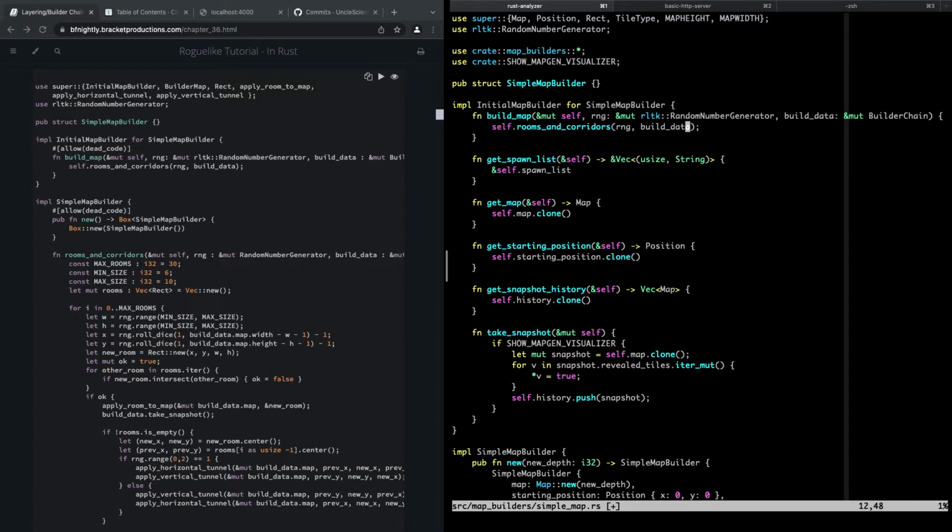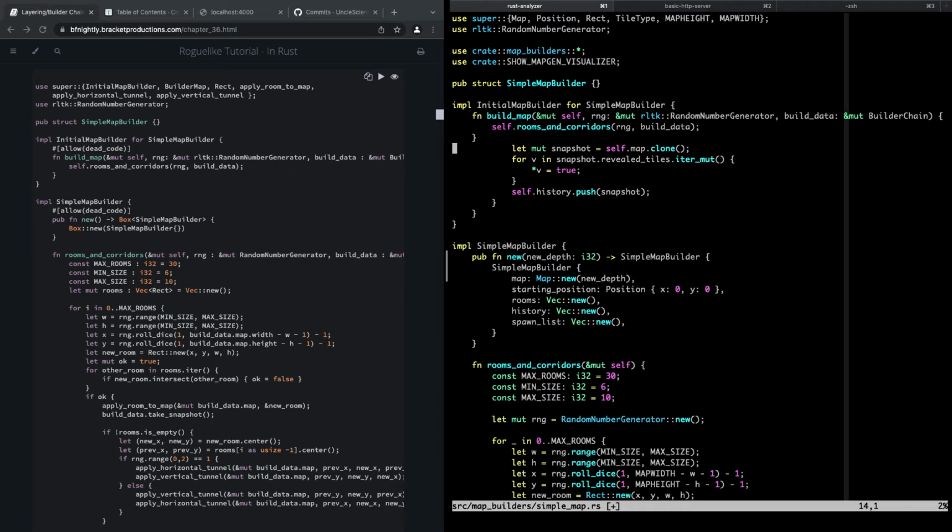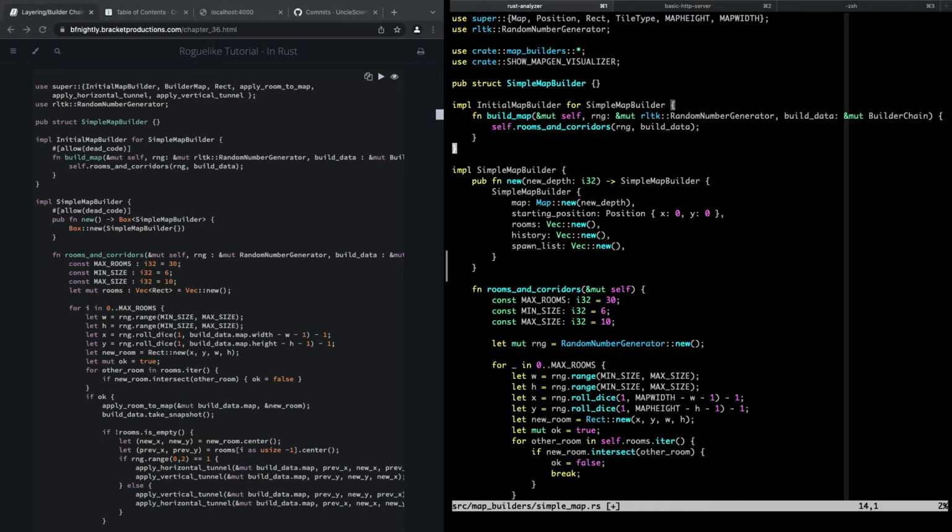All right, so we just pass in rooms and corridors with the random number generator and the build data. And then the rest of this just disappears. Boom, boom, boom, boom, boom. Because we implemented it, we moved all of that to the base class, so to speak.